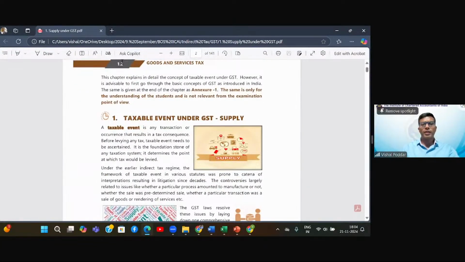But before that, students, I want your involvement in this topic. You all have studied this at Inters. You all have done something in your offices. So I want some discussion, and supply is something very basic. Yes, Hemant, you say you have doubts. You want me to unmute you?